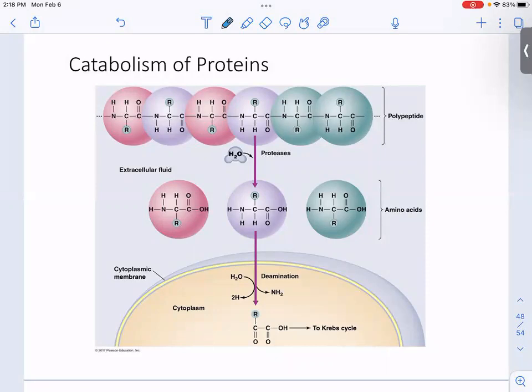Remember, proteins are big molecules. They're polypeptides. They're made up of many different amino acids, and that's going to be a big molecule. Remember, bacteria can't phagocytize a big molecule to use it for nutrients because they have that stiff cell wall outside of their cell membrane. So they can't do endocytosis, but what they can do is secrete enzymes to break larger molecules down into smaller ones. Okay, and you're going to do a lab testing for these, what we call exoenzymes, enzymes that are secreted outside of the cell, in a couple of weeks.